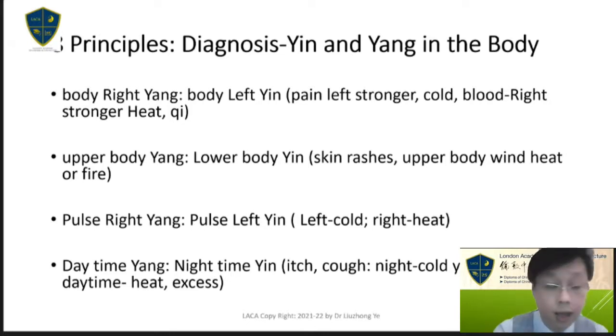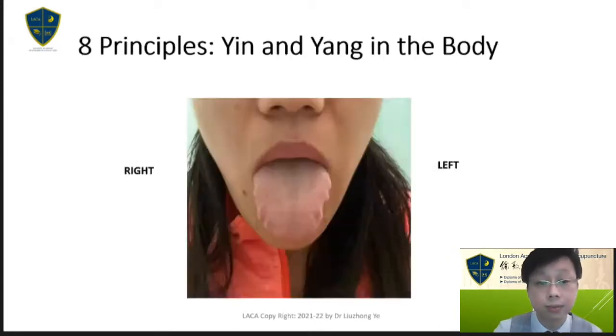So that is what we say, yin and yang as the basis, but also very important as the starting point of your differentiation. And just to give you some idea, you can see this lady's tongue, left and right, they have completely different shapes, right? You can see one side narrower, one side fuller, although you can see the tooth marks and everything. But obviously, when you look at this tongue, you already know this lady has a puffy tongue, damp cold, and spleen qi deficient, tooth marks, or scallops on the side.